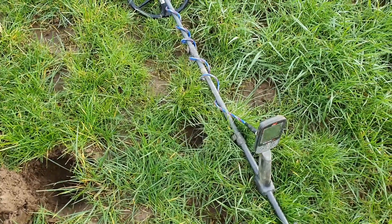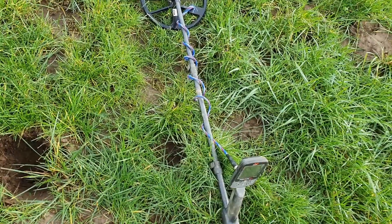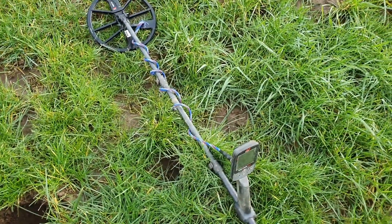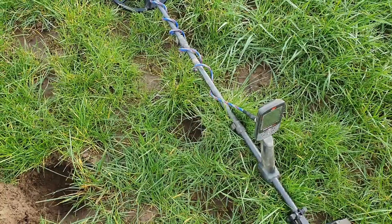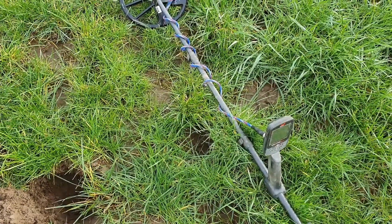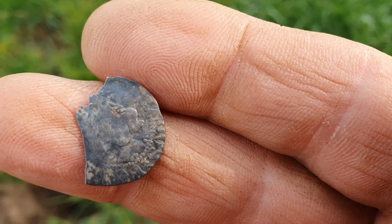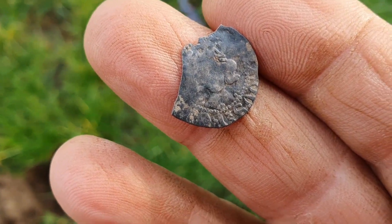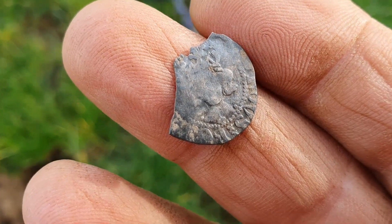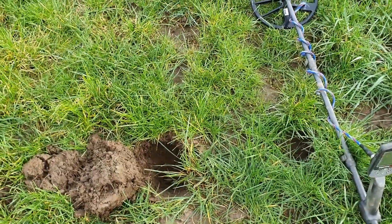Let's see if I can just get it sat properly in my hand. So frustrating having big hands! Well, I thought I saw stars on the back then. There, you can just see the outline of Edward - so it'll be an Edward penny, the remains of. Right, put that away for safekeeping, check the hole.